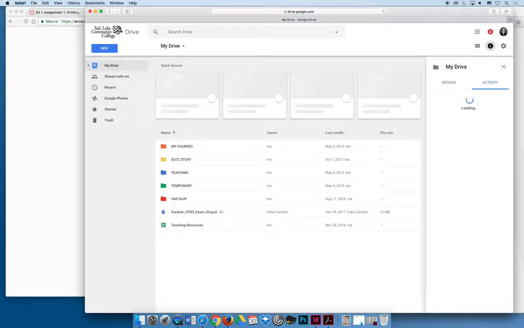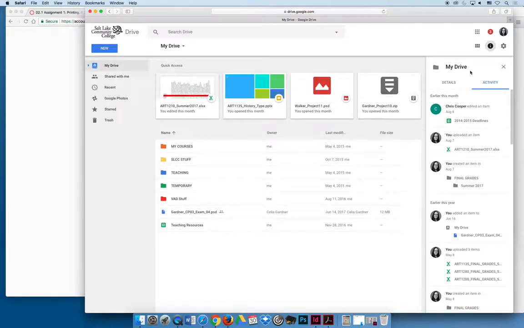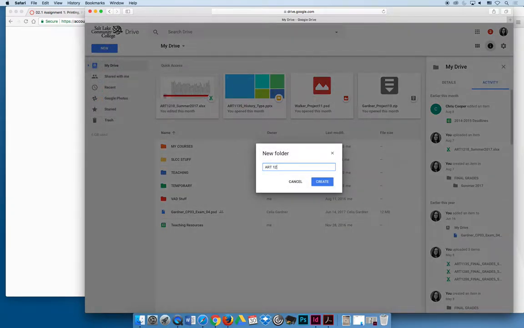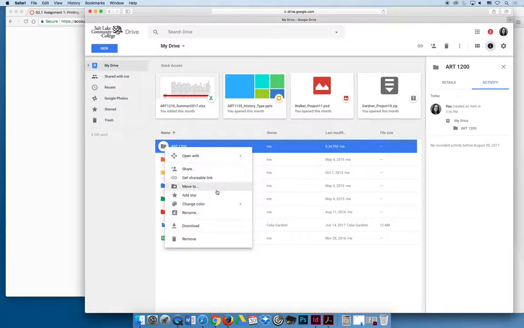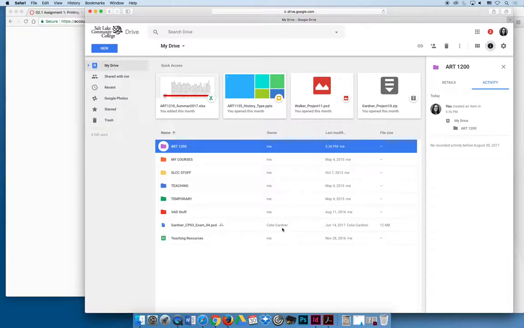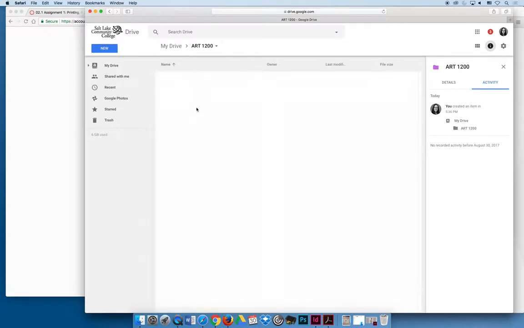It will direct you to the Google Drive homepage, and you can change the way it looks. I kind of like the list. I actually normally don't like the list, but in Google Drive I do like the list. I have it organized in the way that I like it. For you, I would minimally like you to come up here and hit New and make a folder for ART1200. And then inside that folder, if you right-click it, you can change the color. I like to change the colors. You can create a folder for each project. You can organize it in however you want.